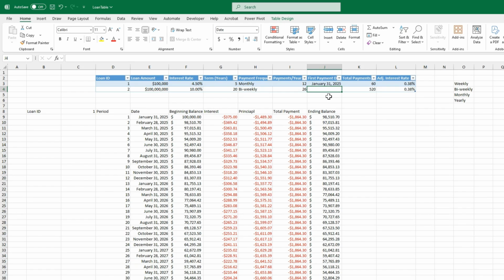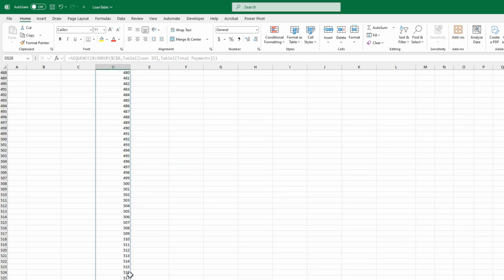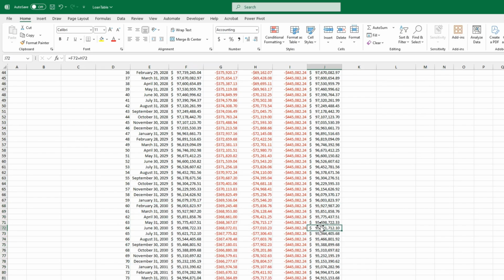And then when's our first payment date? Let's assume it's going to be March 31st, 2025. And as soon as I put in March 31st, 2025, as you know, this will change my sequence here. Or actually, I have to do my loan ID. So right here, my loan ID. Now I'd like to see the amortization table for 2. And the first thing this changes is my date and my sequence, most importantly. If I go Control all the way down here, see, I'm paying it back on 520 separate occasions. I'll go back up to here, and then I just have to drag all these guys down.